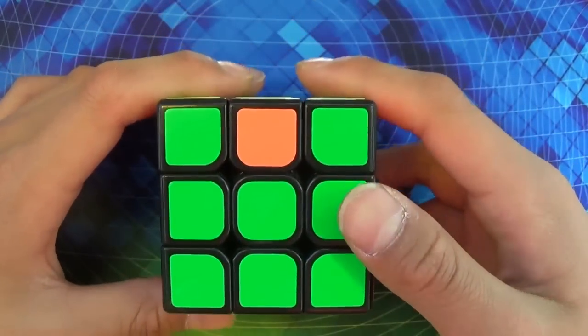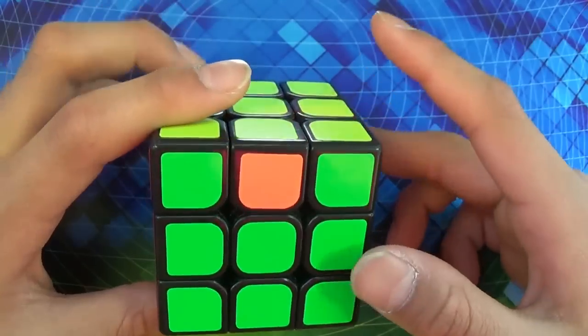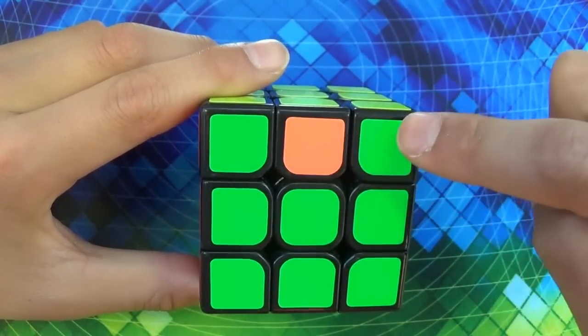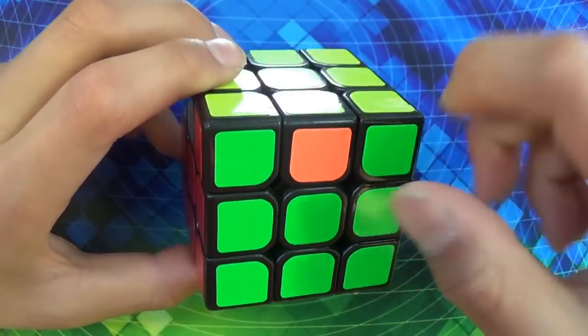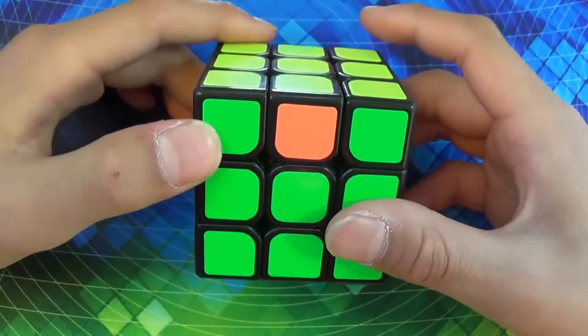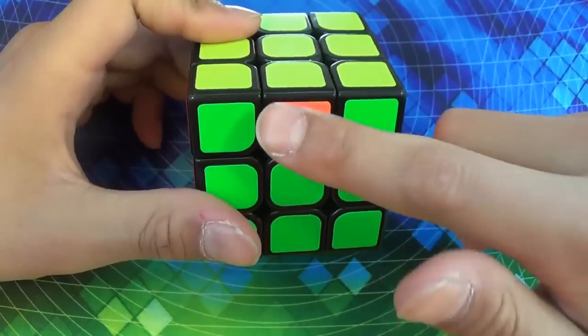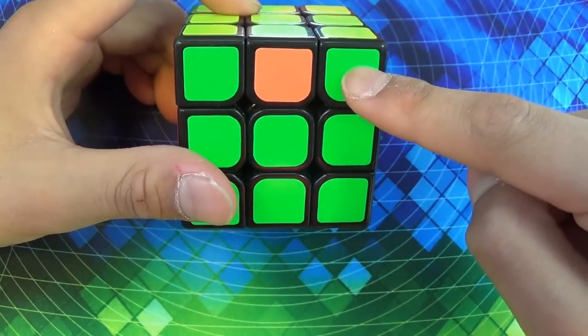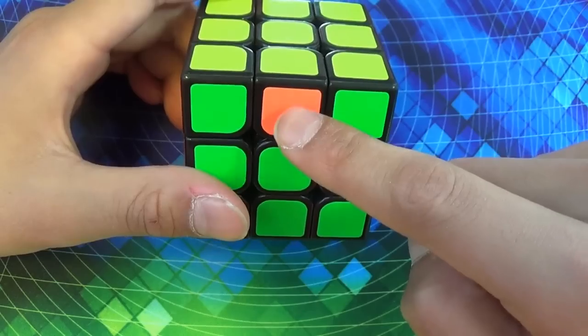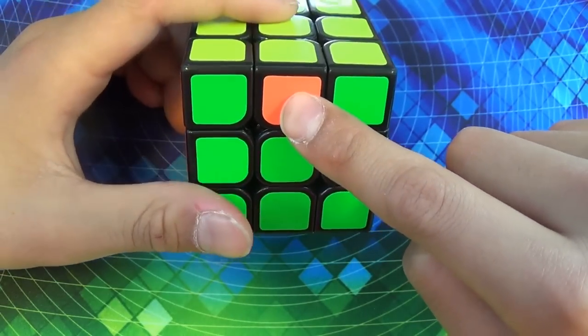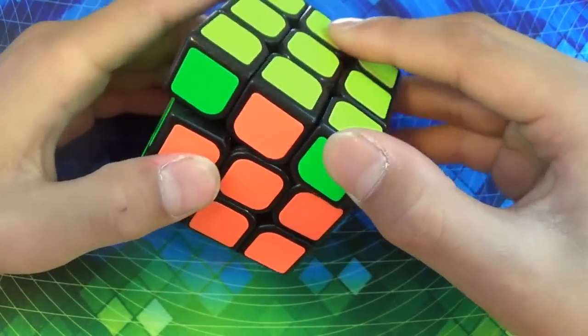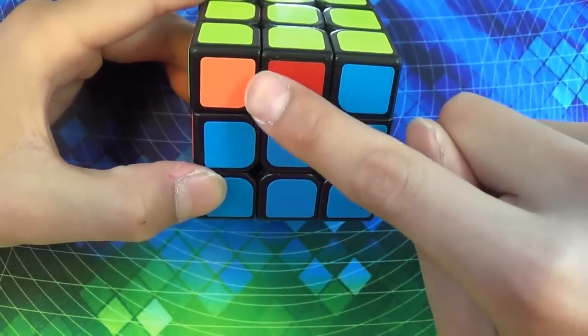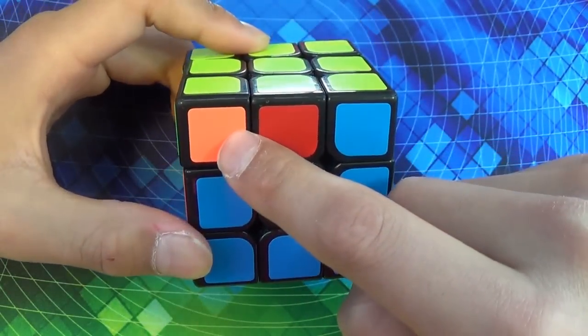What headlights are is when you see two of the same colors in the same corners. So these are headlights because this is green and this is green. And the middle ones could be the same, but they don't have to be. So those are headlights, but that isn't because that is blue, but that's not blue.